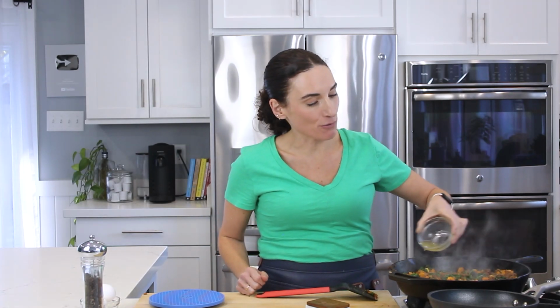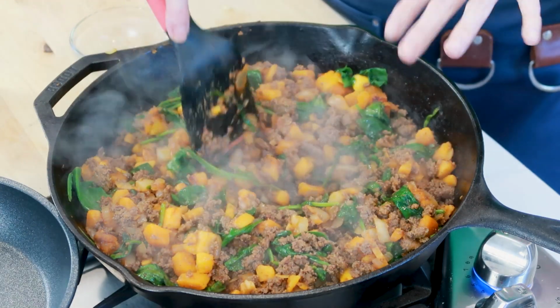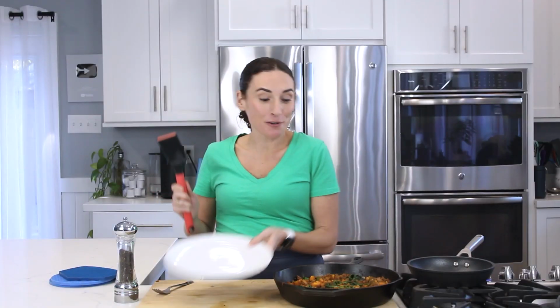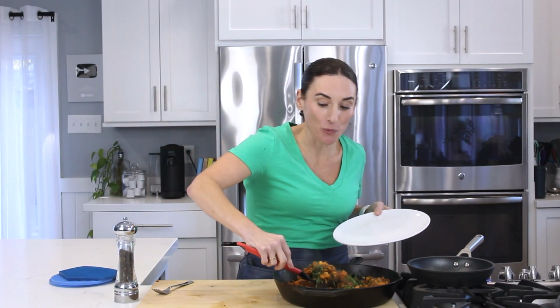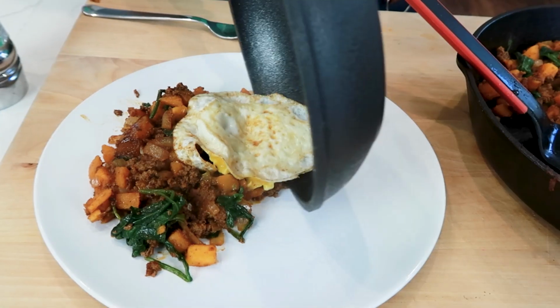One final touch is to take some fresh lime juice and put it right over the top. It adds a zest of freshness that's really delicious to balance out this hash. I love to serve this breakfast hash with a fried egg right over the top. So let me plate some of this hash.